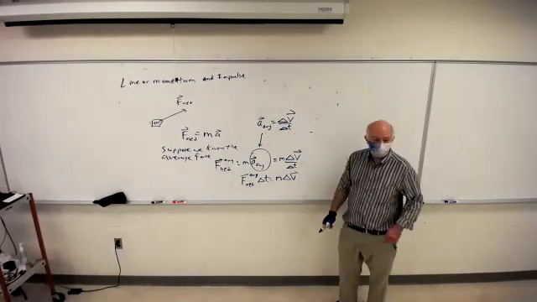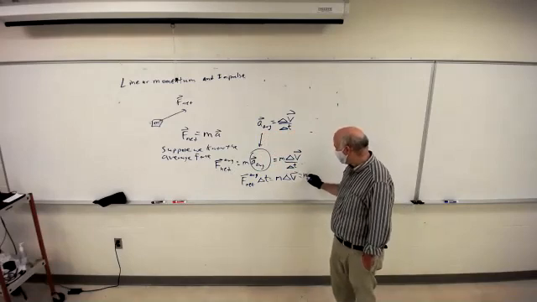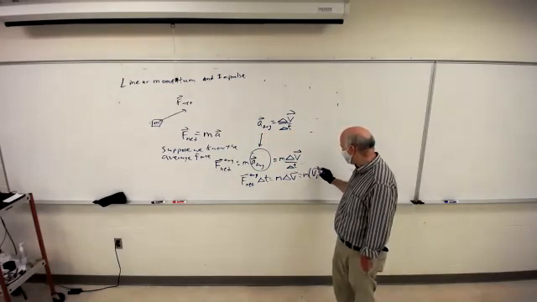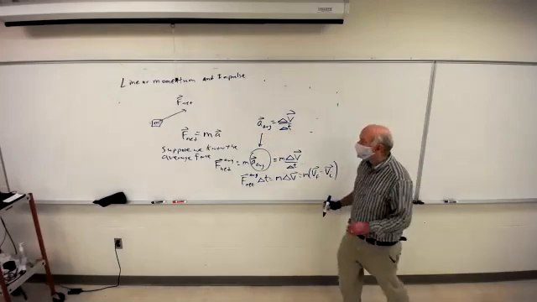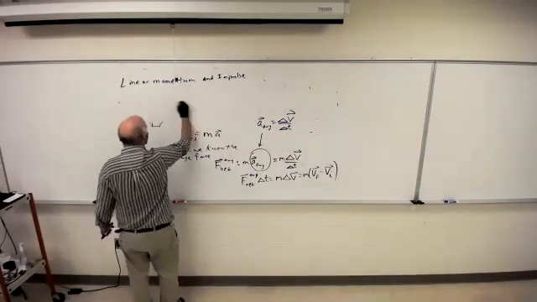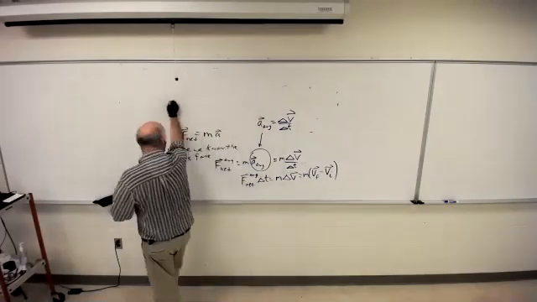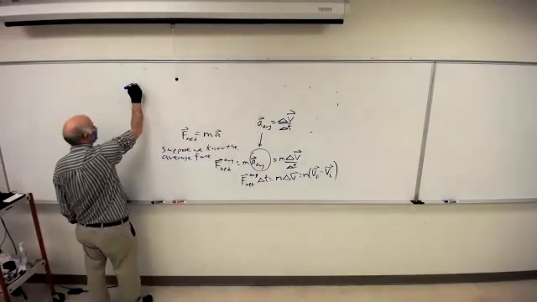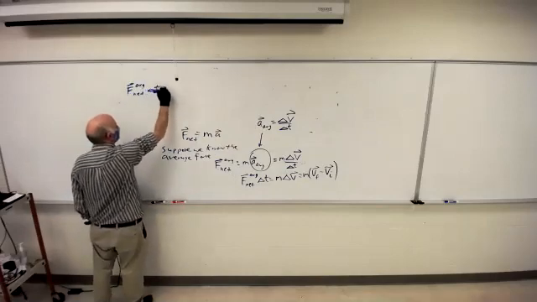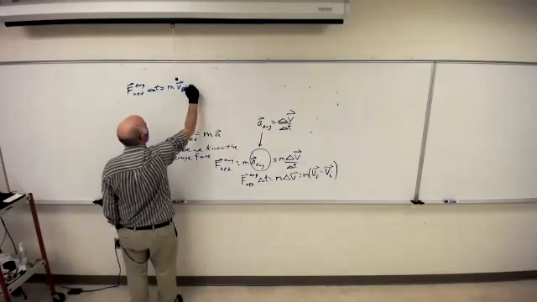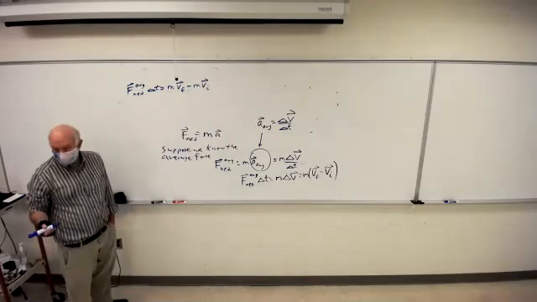How do we define a delta? Always the final minus initial. So this is m times v final minus v initial. And let's multiply this stuff through. So we can get our F here, delta t equals m v final minus m v initial. Okay, we're done. To be honest, this is it.